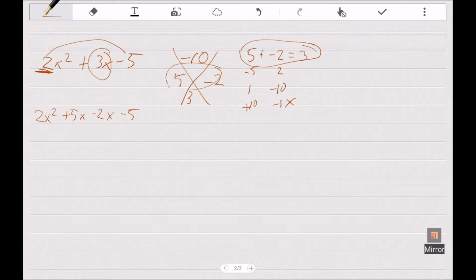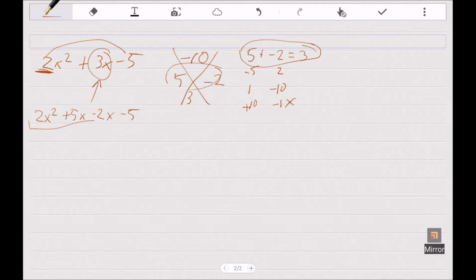And I'll explain that in a second. What's going on here is 5x minus 2x equals 3x. So we haven't changed anything except the way it looks, because again, changing the way something looks can make it easier. And that's the whole point here, is to make it look differently so that we can have an easier time with it.